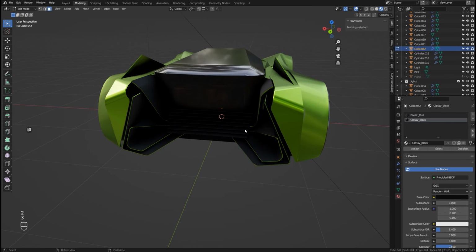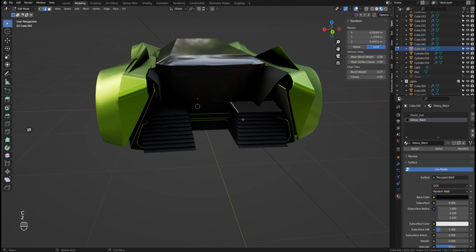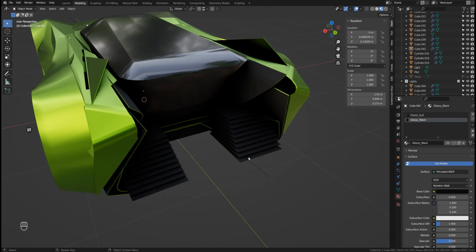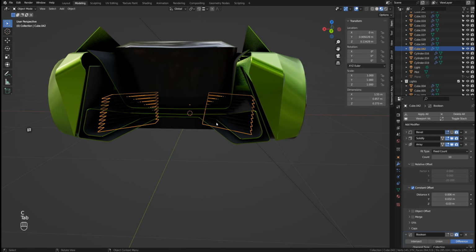So I'm playing with the arrays. I'm thinking again about this type of diffuser thing, and how many I want to have. I ended up having probably four.